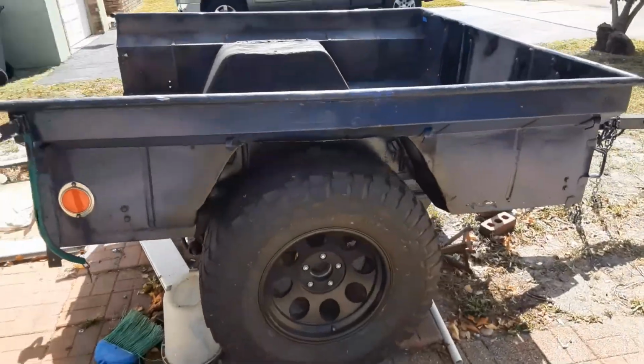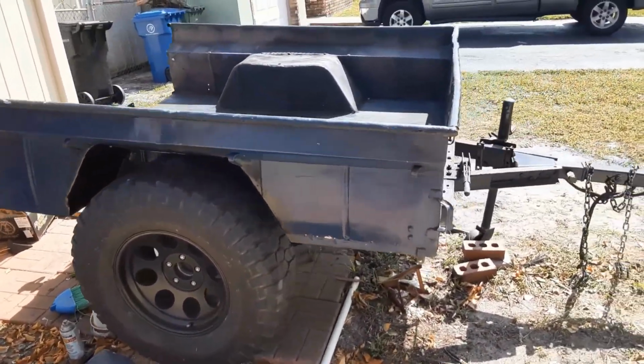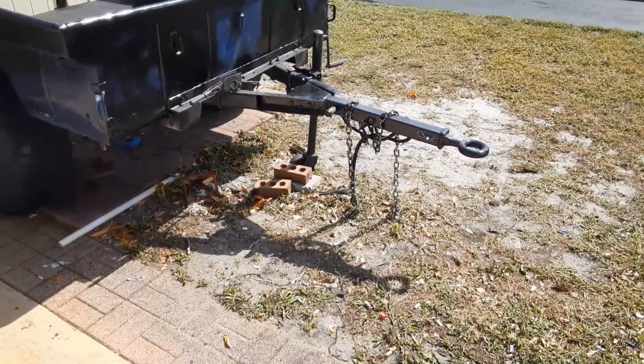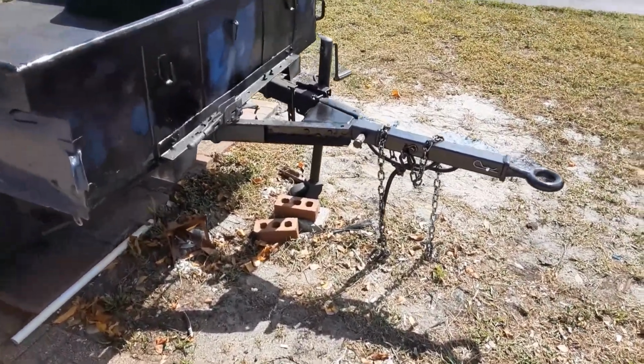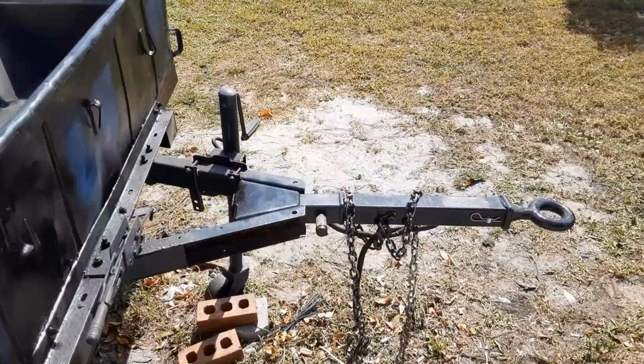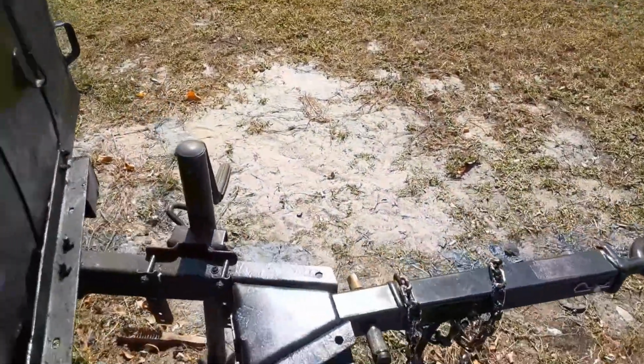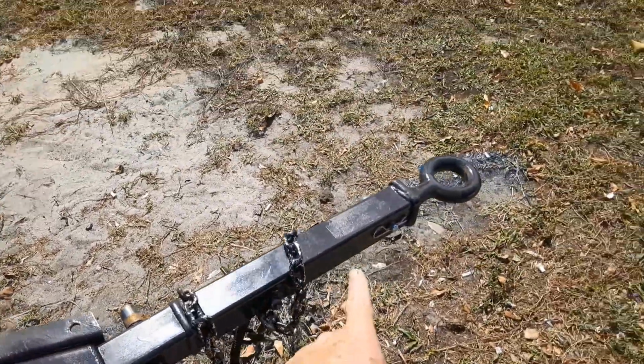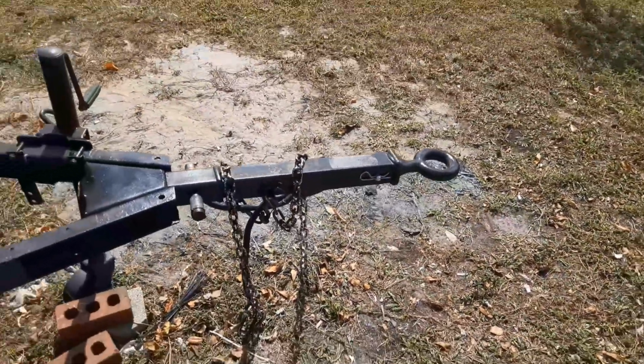Nice and bright out today. Hopefully you can see what's going on here. So we removed the lunette hitch, installed something from Compact Camping Concepts, which was this bracket here. Allows us to put the 2-inch receiver in and extend the tongue, still use the lunette ring.